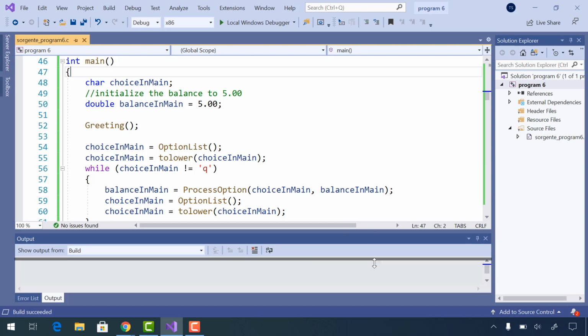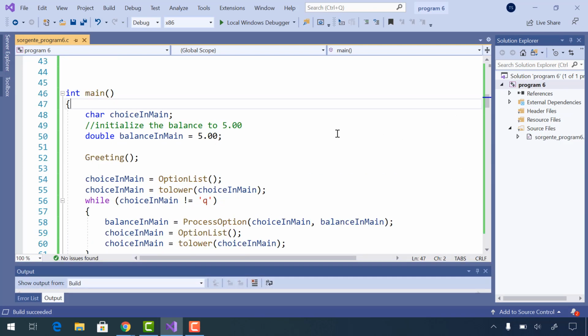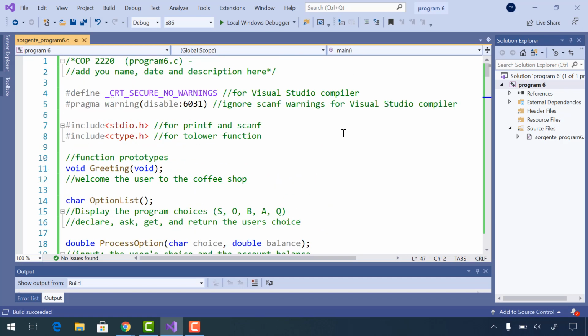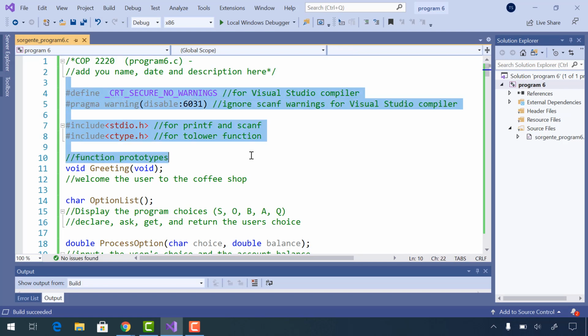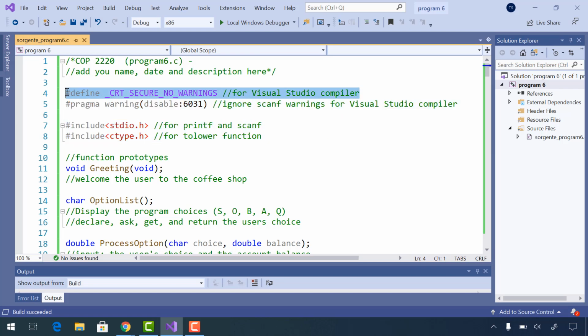Now that we've learned about programmer-defined functions and how things work in the language C, it doesn't start executing at the top here. The preprocessor directives up here give information about what's going on in the program and the different libraries that will be needed. I've added this one here, which if you're not using Visual Studio, you will not have. That is required though if you're using Visual Studio. If you're using scanf or any kind of file processing, it will not compile without this right here.